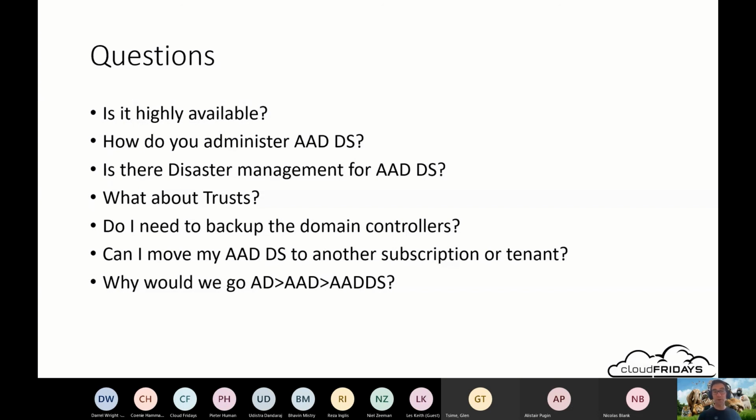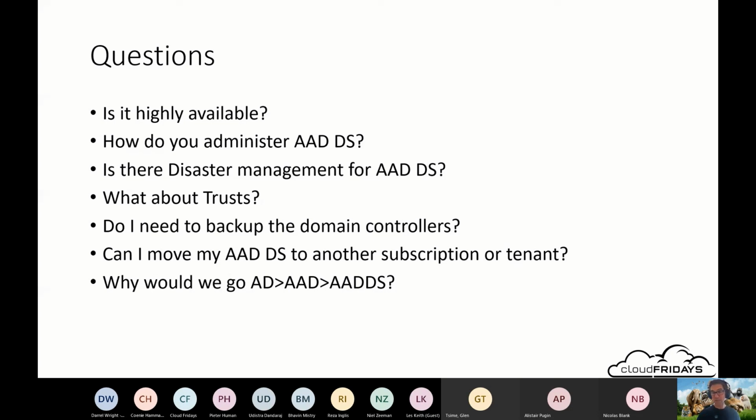Do I need to back up the domain controllers? No, you don't. And that's the beauty of a managed service. You don't have to patch it. You don't have to back it up. It is backing up automatically all the time, typically every 1 to 14 days. What they're saying is if you are not seeing a backup successfully completed after 14 days, longer than 14 days, it could be an issue, and synchronization could be causing a backup failure, or there might be a health alert on your managed domain, which could be causing the backups to fail.